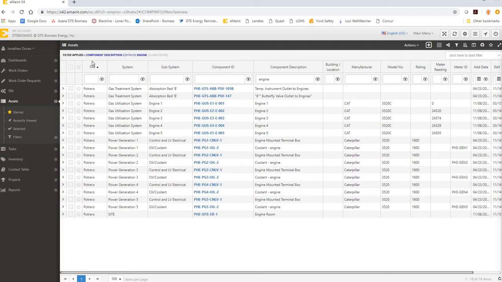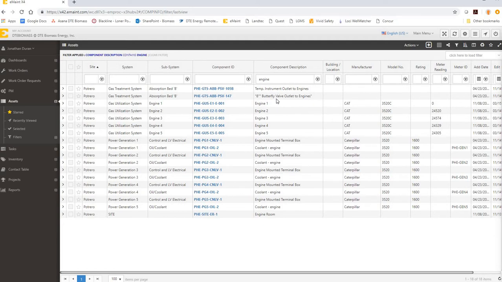This table will consist of columns, which will include the site, system, subsystem, component ID, which we'll talk in more detail about later, component description, building location, manufacturer, model number, rating, meter reading, meter ID, the last time that was added, and the last time it was edited. Now these columns may be different for you, but you could always change them with some tools that I'll mention in a second. But generally, these are the kind of columns you want to have on this table.